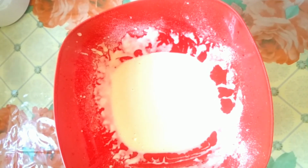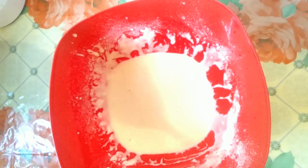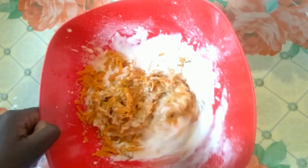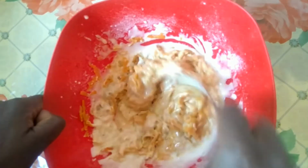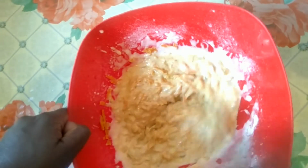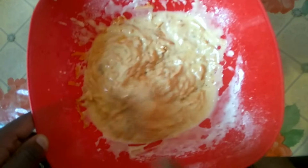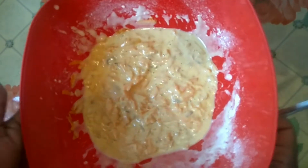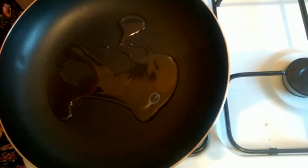Now we come with our carrots. We add them. Mix well. Mix well. Like that. Now we go straight to the pan. We add oil to our pan. Like that.